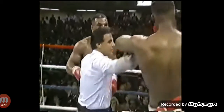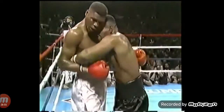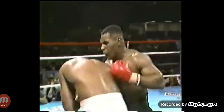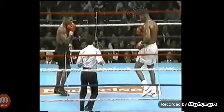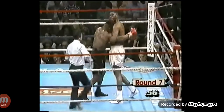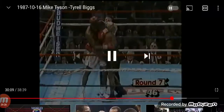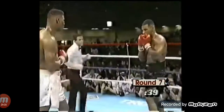It appears to me that Biggs was trying to time Tyson with the counter right. I notice when Tyson comes in, Biggs tries to stand his ground and throw a right hand. So that tells me that Biggs is falling into the same trap as Mike Tyson, trying for one punch. There's a right hand that just caught Biggs off balance. Biggs is covering up a lot of times unnecessarily, just trying to protect himself. Biggs has never been known as a guy who could put a man away with one punch. He dropped Snipes with a good right hand. The elbow there from Tyson. Kevin Rooney was telling Tyson, give him a couple of head fights.